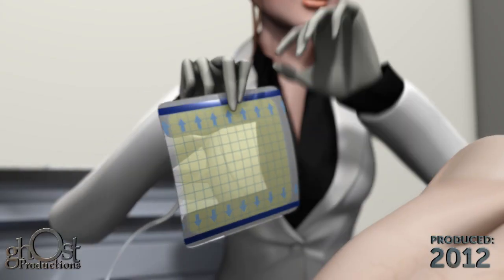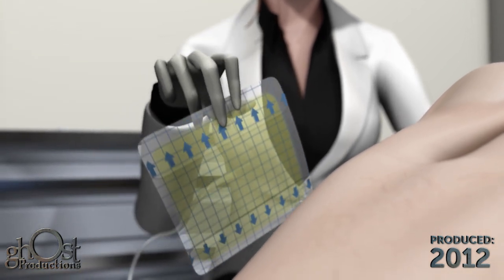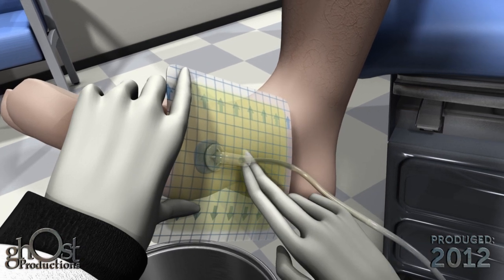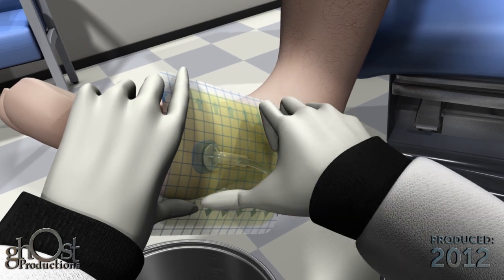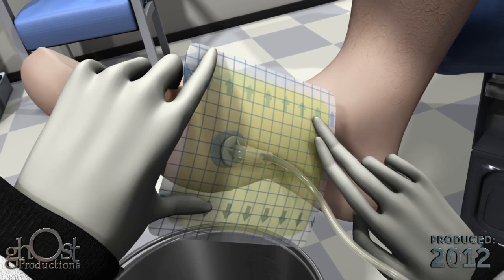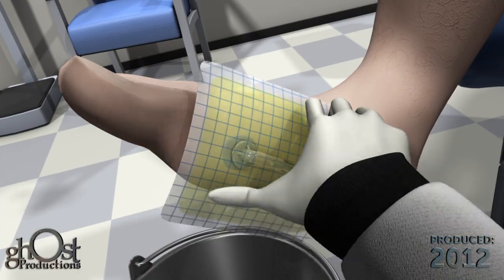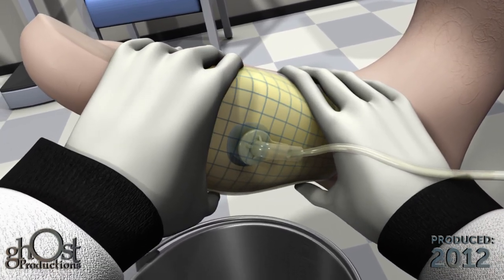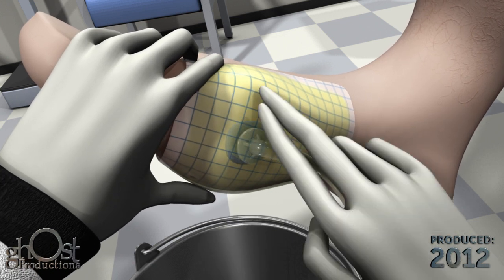To begin application of the SNAP Wound Care System, slowly peel away the center release liner as you carefully place the SNAP dressing over the wound. Ensure the center opening of the port is placed directly over the interface dressing. Use your hands to smooth out the hydrocolloid dressing onto the skin and remove any small creases. Next, remove the side release liners one at a time as you carefully press the rest of the hydrocolloid dressing to the skin. Again, use your hands to smooth out the dressing to ensure an airtight bond to the skin.